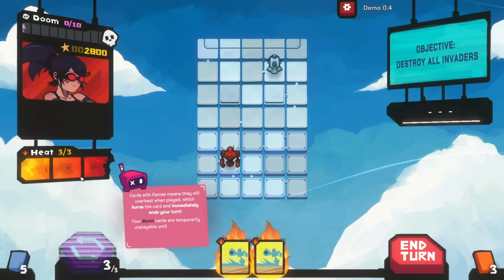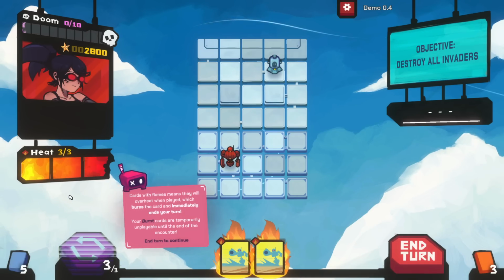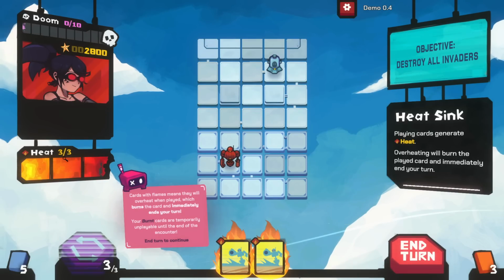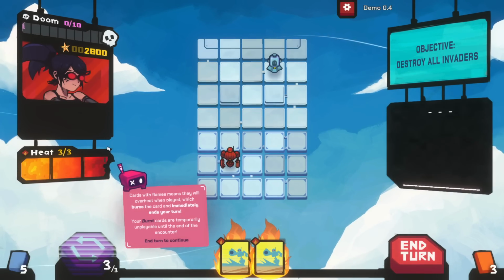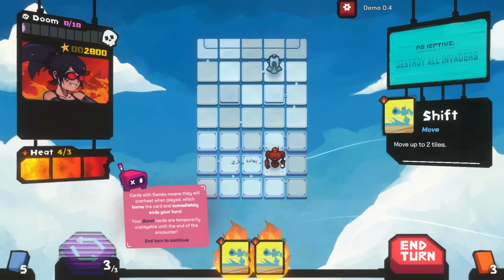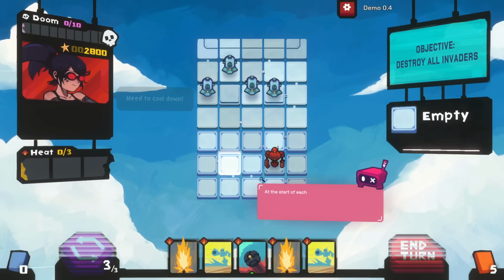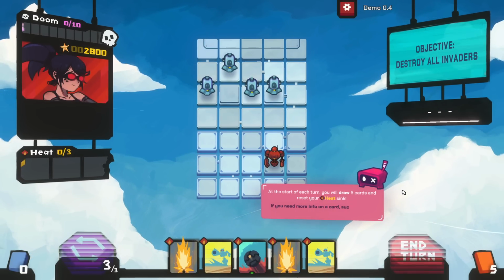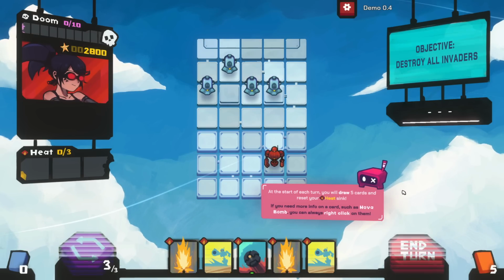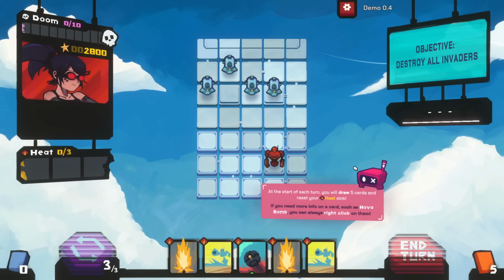Cards with flames mean they will overheat when played, which burns the card and will immediately end your turn. Burnt cards are temporarily unplayable until the end of the encounter. So basically, when we hit 3 heat, the next card will kind of exhaust, if you're familiar with another roguelike deck builder. We could do that, or we could end our turn and not have to. It's basically like, you have this much mana, but you can overheat and use a little bit more if you want. At the start of every turn, you will draw 5 cards and you reset your heat sink.